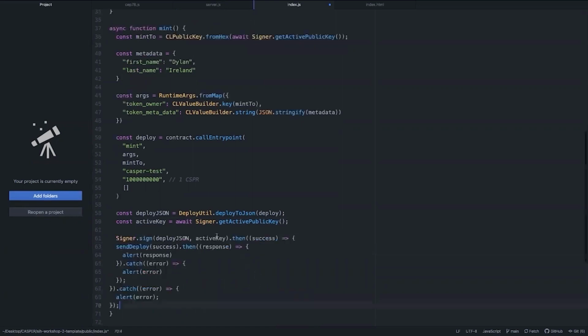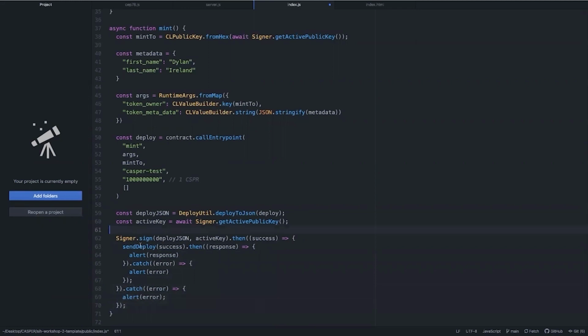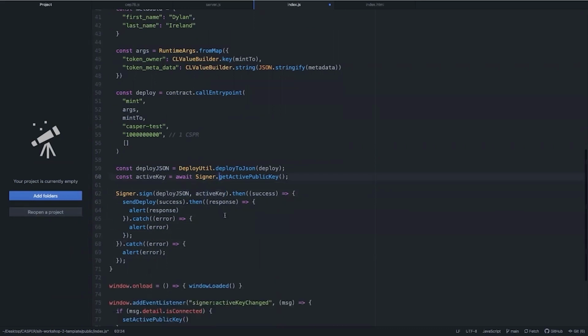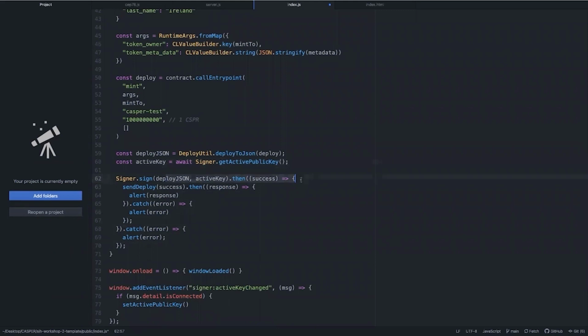So I'm going to paste this in and explain it. signer.sign, this is using the sign function in the signer class, and this is going to call a signer and pull up a signature request using our deploy JSON and ensuring the active key. It'll pull it up, and then we'll be able to sign and send it off. So once it's signed, it'll take our deploy JSON, sign it, and return it back to here. Then we'll use sendDeploy, and we'll send it to our backend.